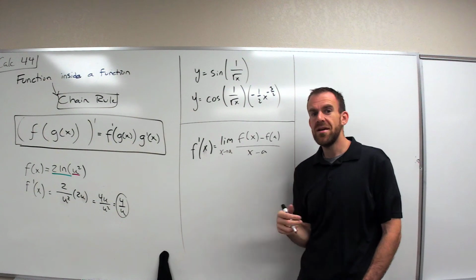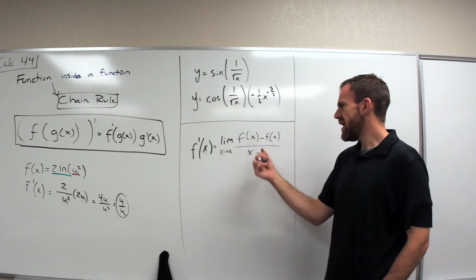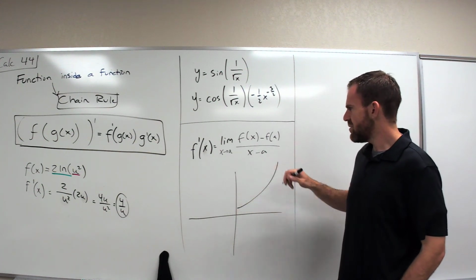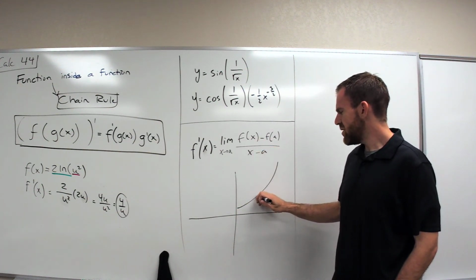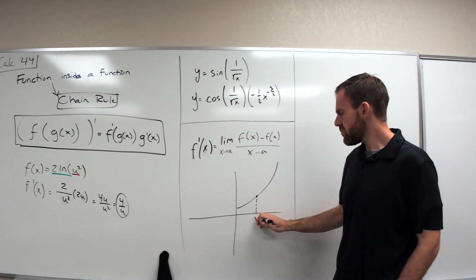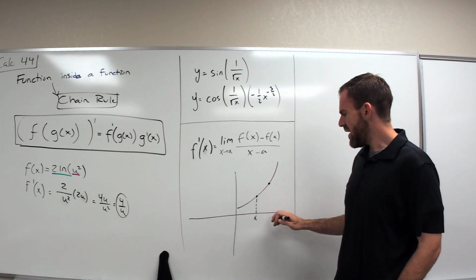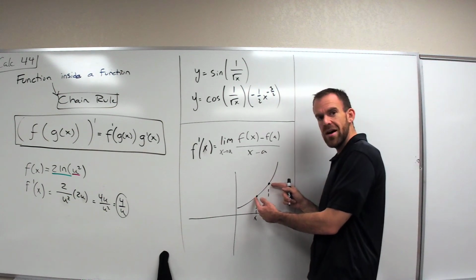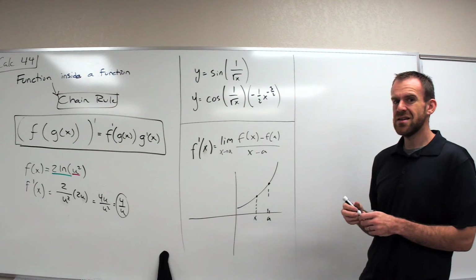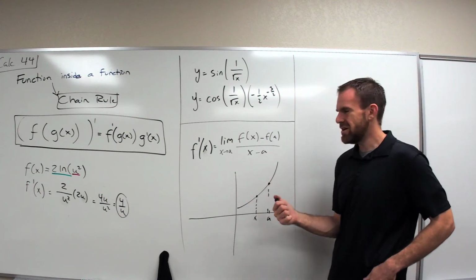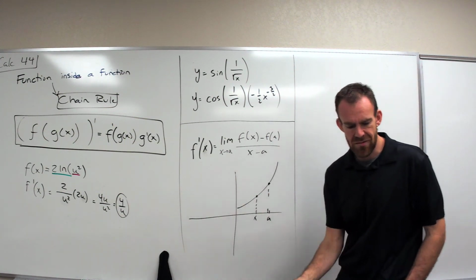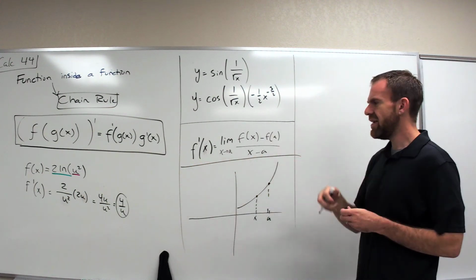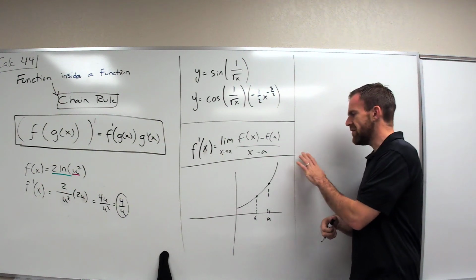So instead of the limit as x approaches h, and then you adding some delta x, here's your picture. You have your function, it's doing crazy things. You have the x where you want the derivative. And then you have some point a. And you take the slope here, but you're moving a closer. It's basically the same thing as the x plus delta x one, except you're making it a little bit easier on yourself. So that's another definition of the derivative that you need to know. When you see that, you should go, oh, they're taking the derivative.